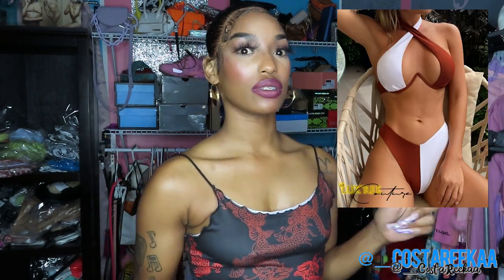And then I have these cute swimsuits. I post a lot of my merchandise on Facebook and Instagram on my stories and have you guys vote on what you like. And whatever gets the most percentage in votes, I usually do order it. So they definitely went crazy for the swimsuit. I had to order some, but they were out of stock by the time I decided to order. So I only have those in a small right now. Like I said, I'm buying it and it's out. There's nothing to do. So yeah, we have all the colors for biker shorts, like I said, because they keep popping up in different colors. So yes, I have all these colors coming. Make sure you guys tag me.